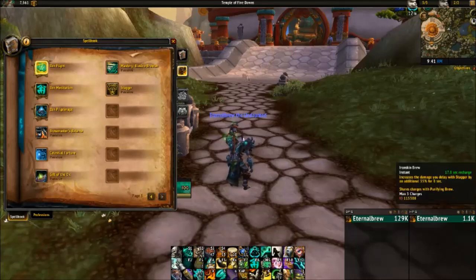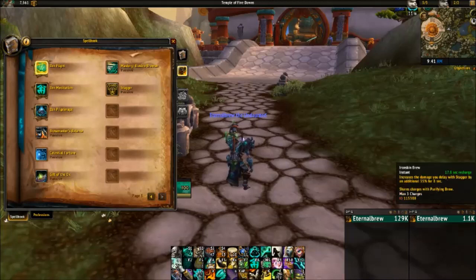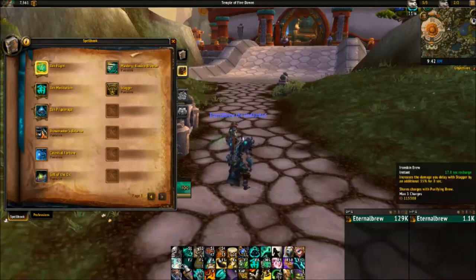When you use Iron Skin Brew with your 40% baseline stagger, that brings it up to 75%. I don't count very well, so I hope that number's right. Yeah, 75%. So now you're shrugging off 75% of that hit, and you're only taking 25,000 damage initially. Okay? So that's a really huge deal.